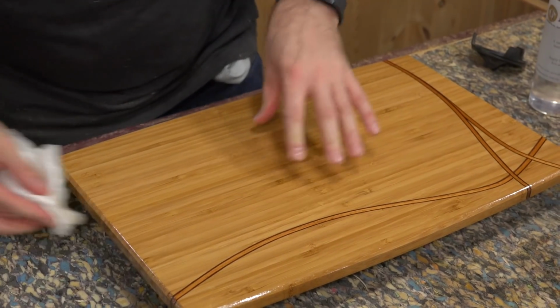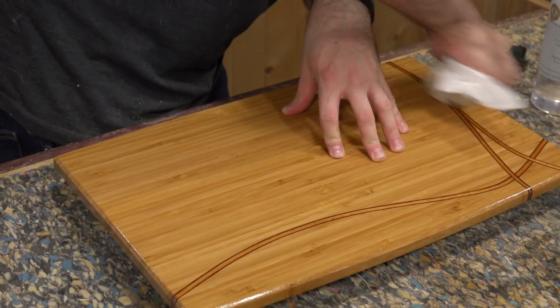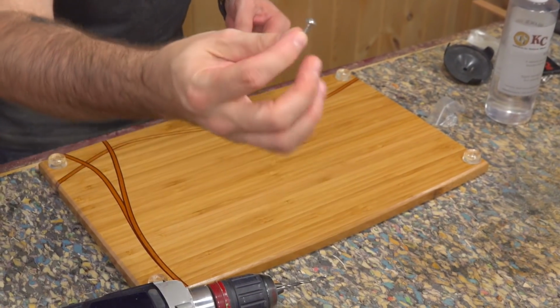Man, I love working with bamboo. It's so beautiful, easy to work with, easy to sand. Make sure you always use stainless screws on cutting boards.